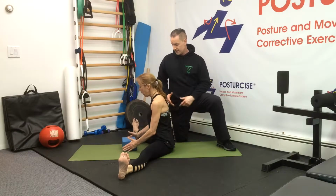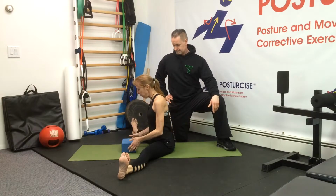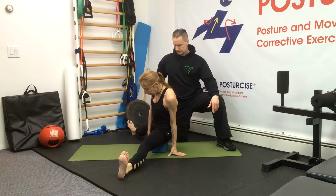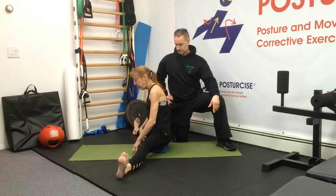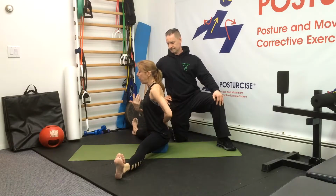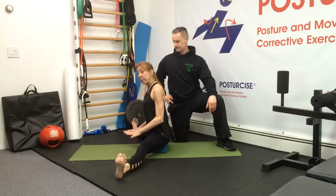Peg, if I have someone that has really tight hamstrings, you could take a block or a towel, and just by putting that under your sitting bones, it does two things. It takes a lot of pressure off that hamstring, but it also helps them get up and find that neutral spine a little easier. And I'd have them stay here.